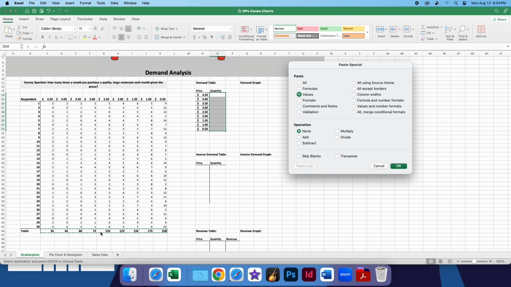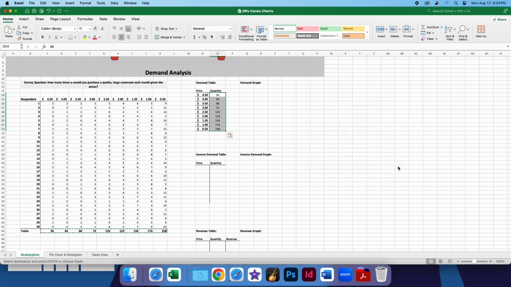We just want the number there, like 123 or 119, and so forth. So we'll want to select values, and then we'll also want to transpose. This is why we're in this submenu, right? You can explain what a couple of these other ones do if you'd like, but basically just know it's important because we want to do two things at once, values and transpose.